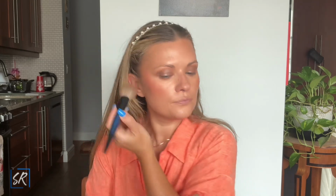And bronzer, we're using my Gucci. I'm finally now, my skin tone, I got tanned and it's dark enough for me. Not dark enough, it's the right color for me right now. It's in 03. So I like to stamp my bronzer on just so I don't disturb anything underneath. Let's blend it down the neck. The ears, hairline, a little bit on the nose.